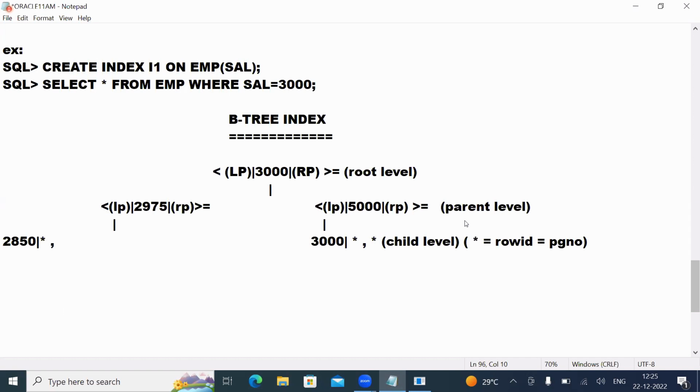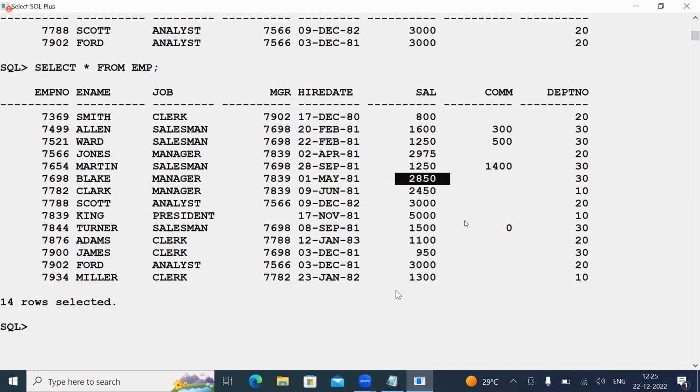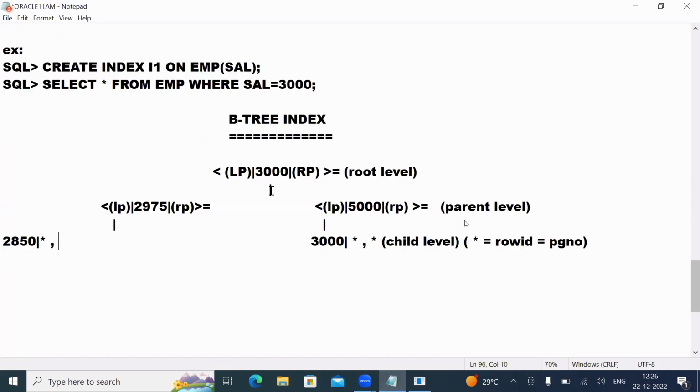What is the next biggest value after this? 2450. How many times was it there? 1 time. Compare with 3000, which side? Compare to 2975, which side? Left side. So you're saving 2450 with 1 asterisk symbol.